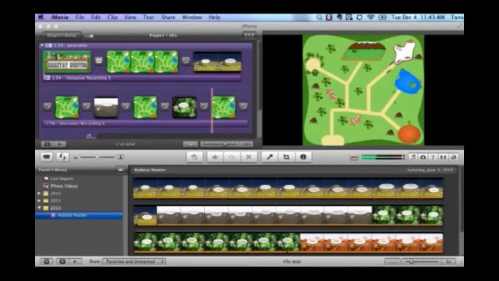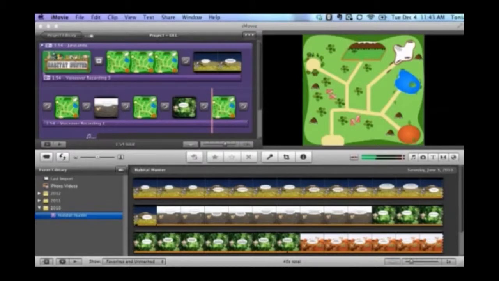Guys, I hope you've had fun with your video projects, and now it's time to get them published and uploaded to either Vimeo or YouTube. This video will show you how to optimally publish your movies from either iMovie or Movie Maker, and then I'll walk you through uploading it to both sites.